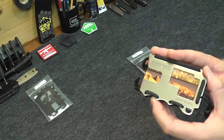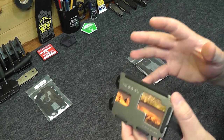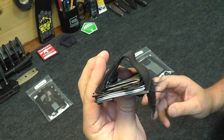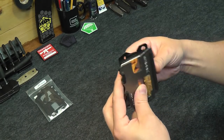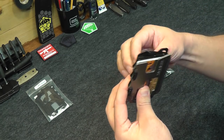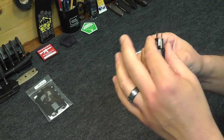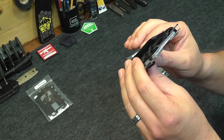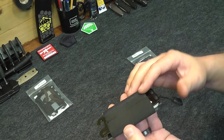The biggest con I have with this wallet is it doesn't have a dedicated system for holding cash and receipts. You just kind of tuck them underneath the band, and they can be a little hard to get to. I've never had anything fall out, but I've often found myself wishing there was a little bit better system — something that would still maintain the minimalist and slim design but allow a little more feature for real-world usage of carrying cash and cards.